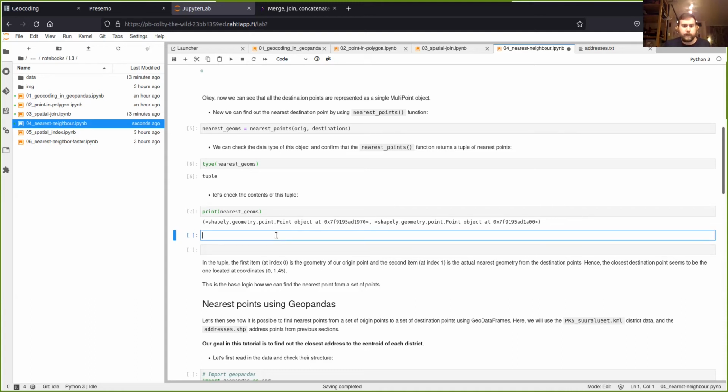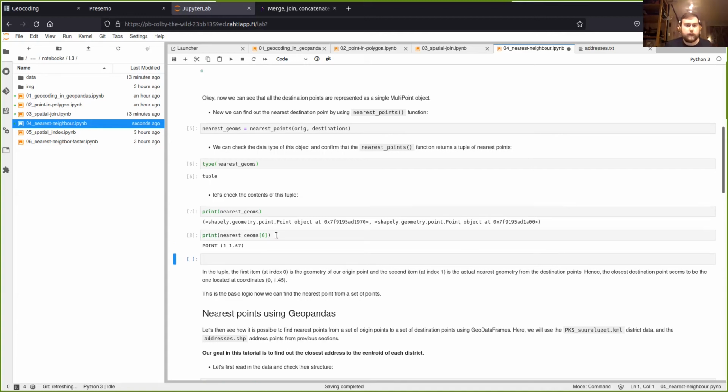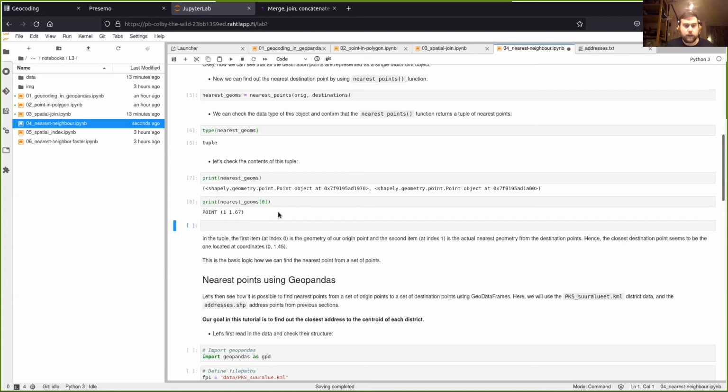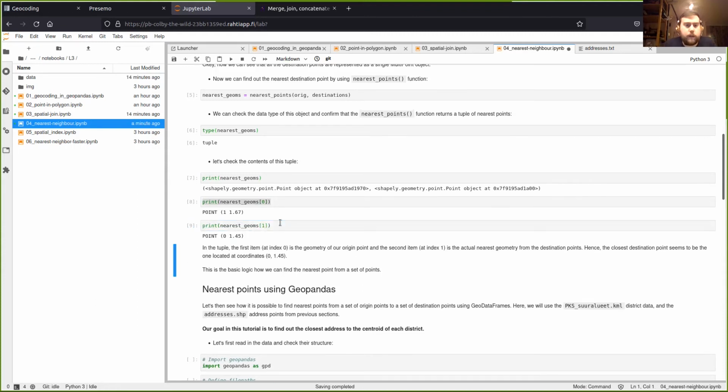So if we try to access each of those points to see them, we can do that by printing nearest gems and taking only the first point in that list and see that it looks like this, and then take our second by copying that and changing to the last object.